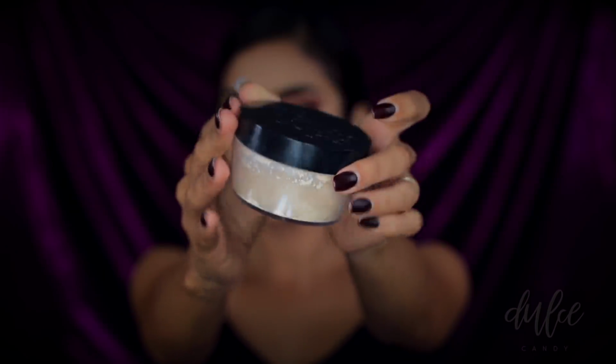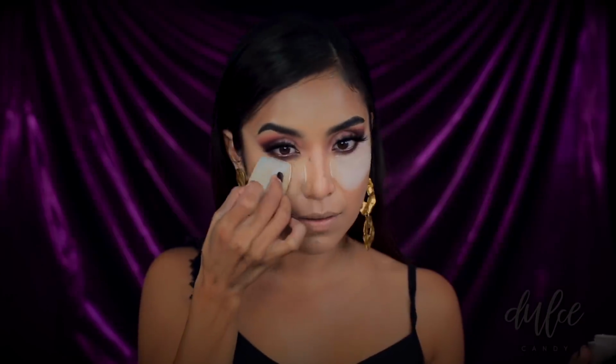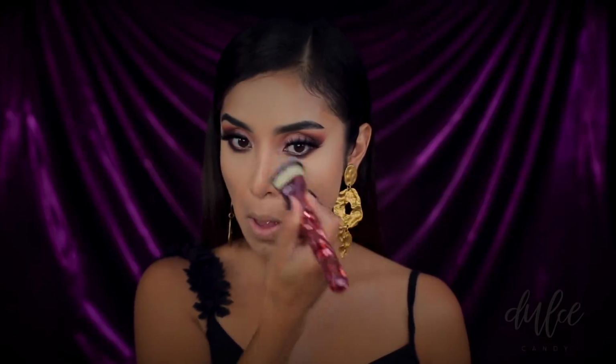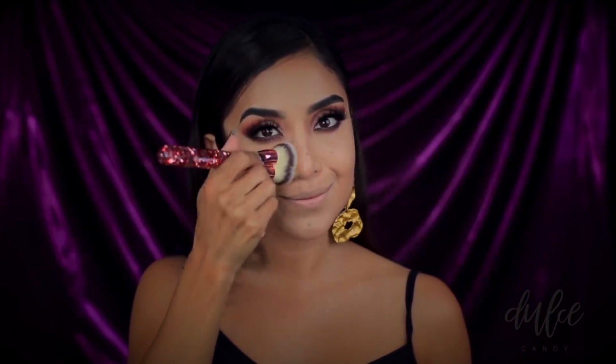And then I'm going to set everything in place, starting with the concealer, with this translucent powder by Blvd. Now, I love this Love is Foundation brush by It Cosmetics. It's actually shaped like a heart. It's great for foundation. I'm actually going to use it to dust off the excess powder underneath my eyes and then also do some contouring.